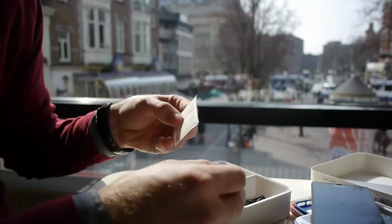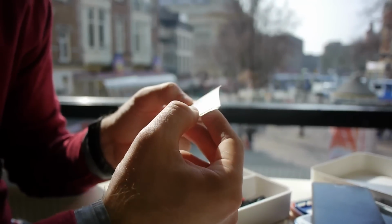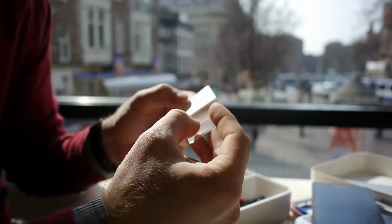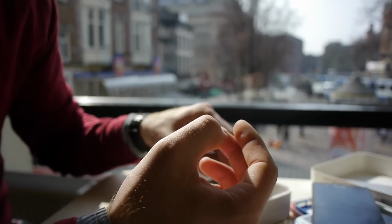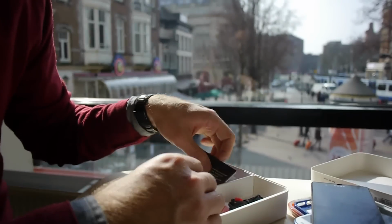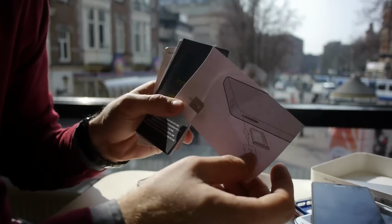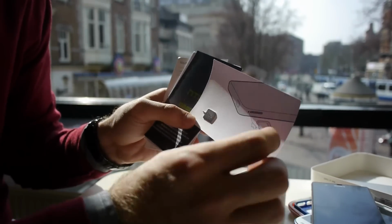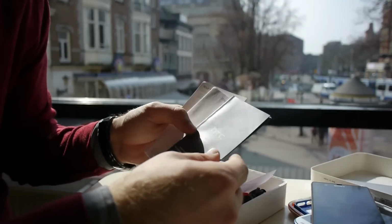Otherwise we have some stickers, and I don't even know what this is. This just says HTC here on the back, but I think I have to read what it is. It's not NFC or anything like that. I'm not sure what we need that for. Otherwise we have of course a few extras. For example, you need this pin to really take out the micro SIM card, the micro SIM tray.